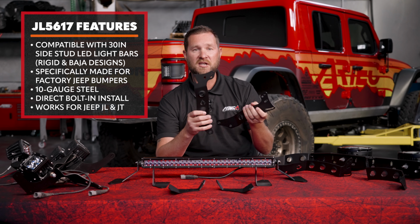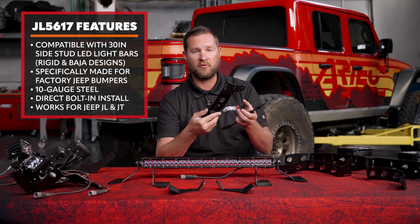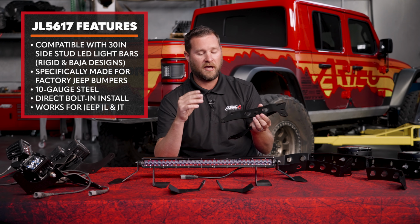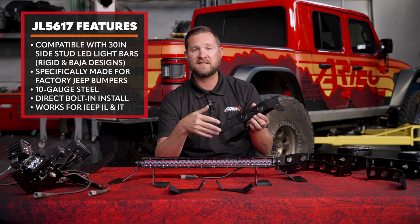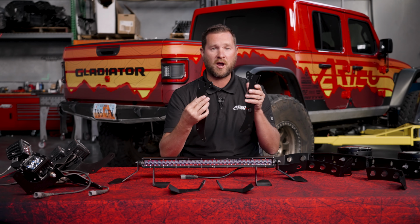It uses our 6-stage powder coating process, so it's going to be a very nice, durable finish. Made 100% in-house in America, and all the hardware that comes with this is going to be black zinc, so you don't have to worry about any rust. And you can see there's multiple mounting provisions, so you can angle your light bars, and any light bar on the market, as long as it's a 30-inch, will work with these brackets.